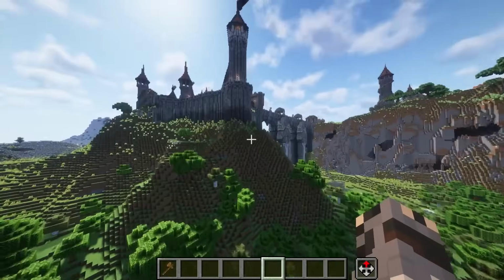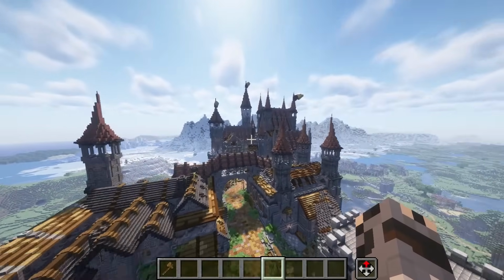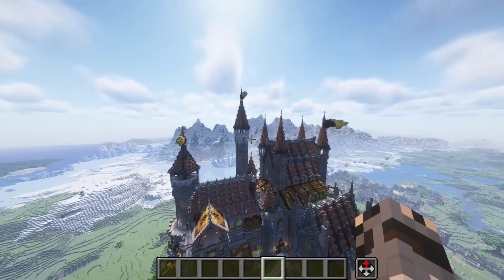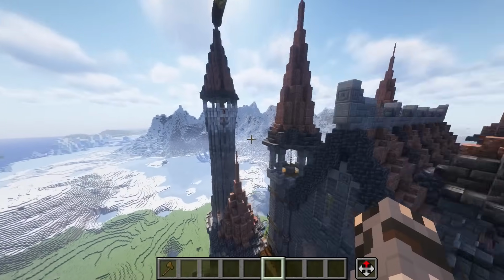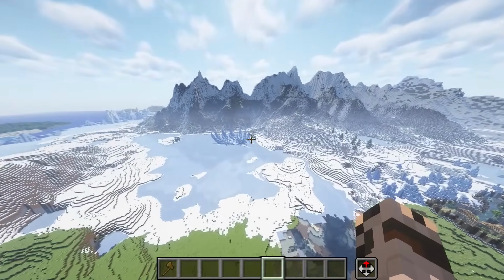Speaking of adventures, there is one thing I really haven't shown off very much on this channel, and that is on the other side of this beautiful castle that we built, there is this kind of ice spikes feature that I built a long, long time ago, and it's really cool.